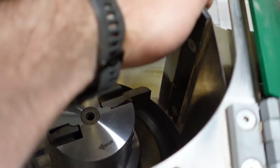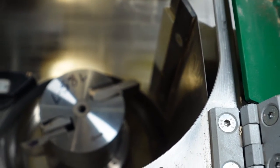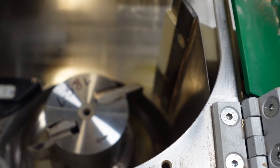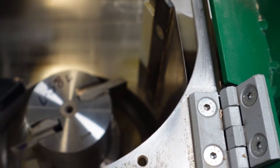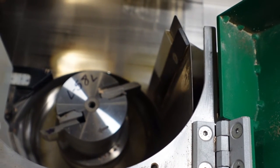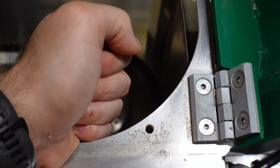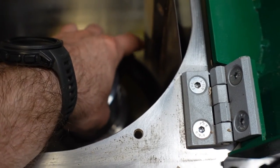That's the real test. Pull it to maximum. What that's simulating is, oh no, I have a board. I accidentally ripped heavy. It's gonna push in the maximum of the chip breaker and it's still not gonna hit that tool. That's why you have to do that test. You have to pull that chip breaker all the way to maximum and make sure it's not gonna hit this tool.